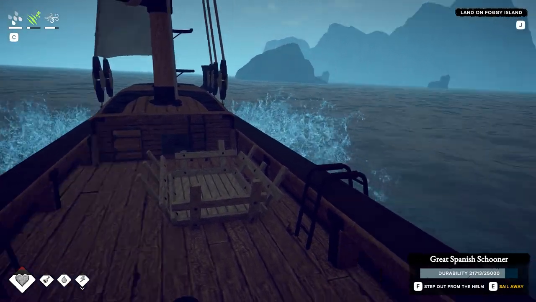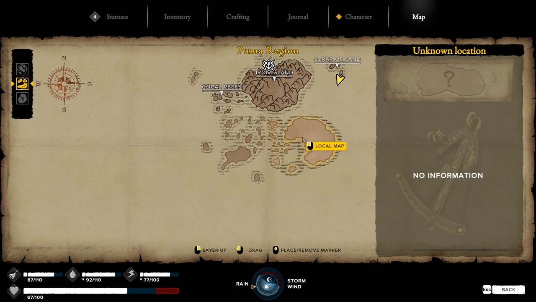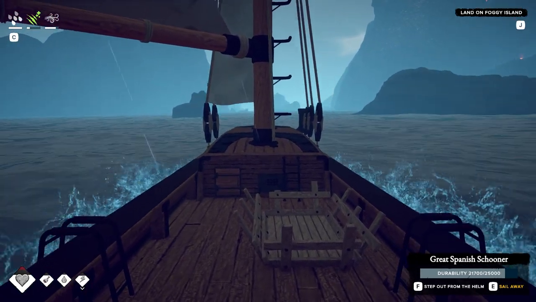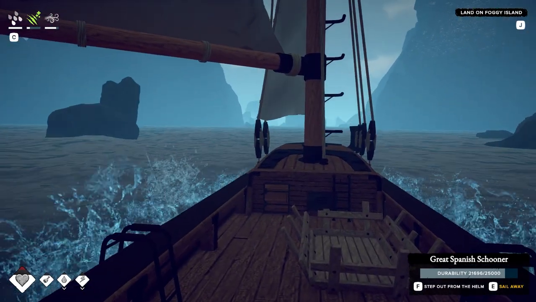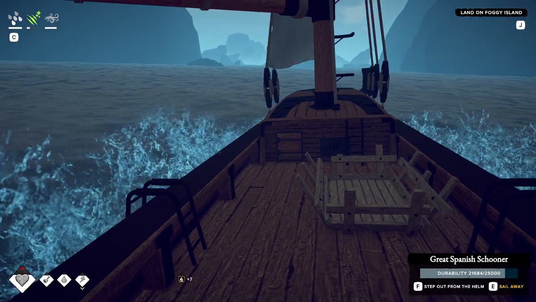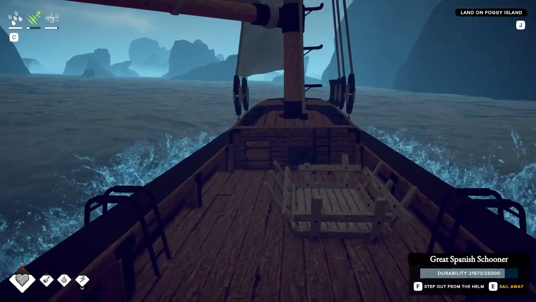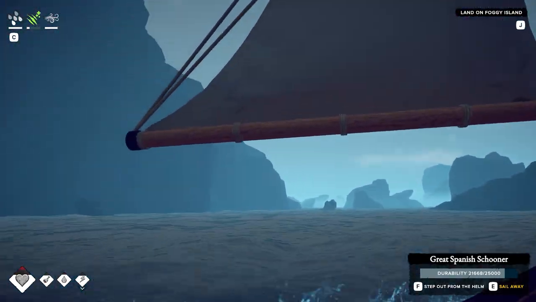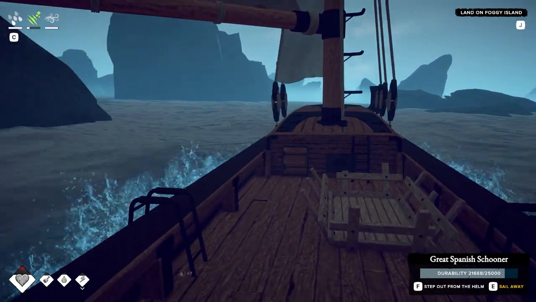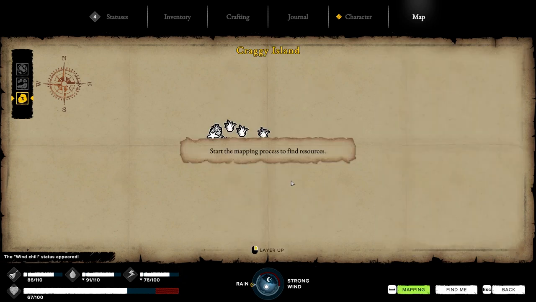There's two islands. I thought one was like a sulfur island. This one. And then this, maybe this is the Foggy Island. Okay, I'm gonna try to head to what I think is where they went to find sulfur. Which is right here. Okay, that's Craggy Island.